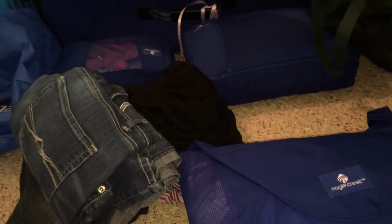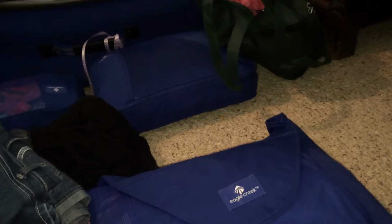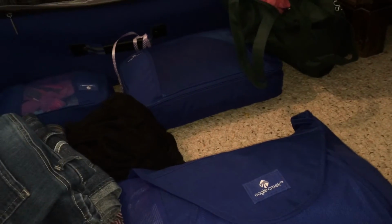I didn't have an envelope for that, so I'm just going to stuff it in my reusable bags that I have. The reason why I'm packing reusable bags is because they're good for laundry, and second, London actually charges you for plastic bags in a grocery store. Yeah, I know. I never really knew that myself, so I'm very happy that one of my professors put that on our Facebook page just to let us know to consider bringing reusable bags, because if you don't, you're going to get charged for it.